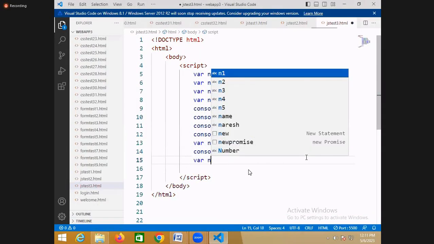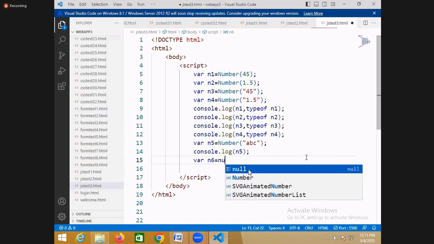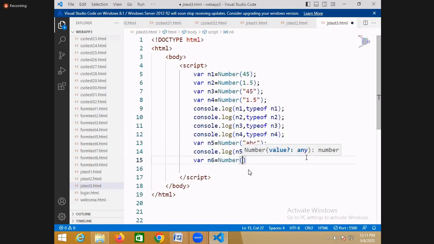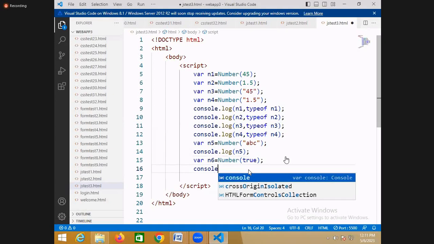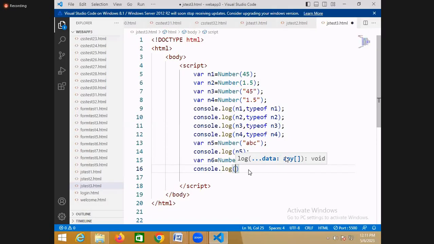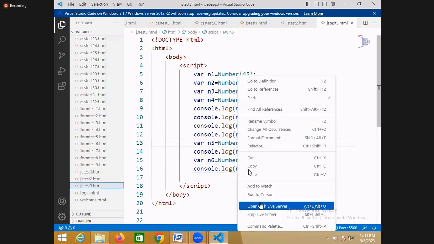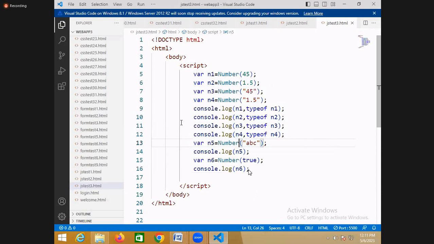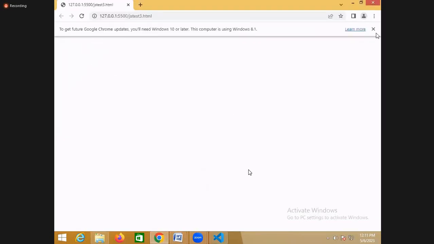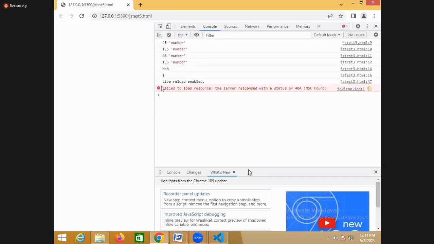Suppose variable n6 equals Number of true. True is a Boolean value. So I'm saying console dot log n6. But n6 is a number or not? Yes. What is the number equivalent of true? 1, right.